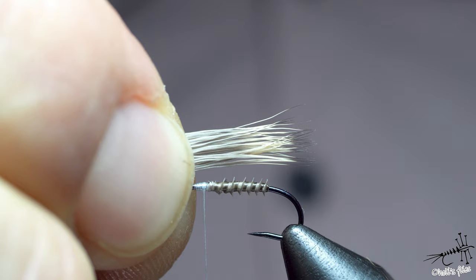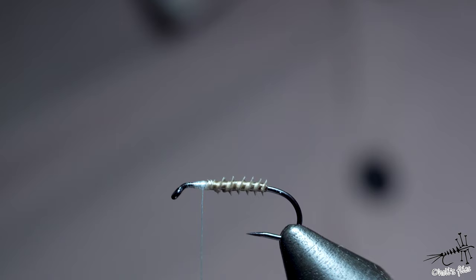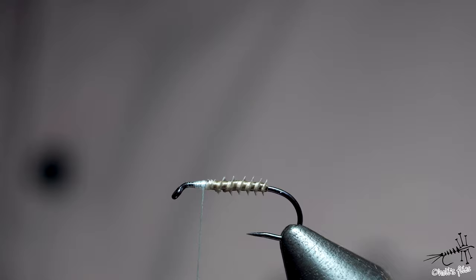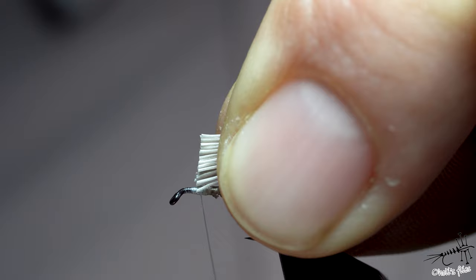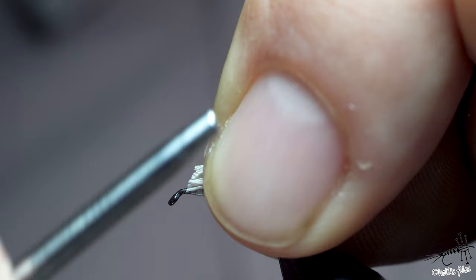So align those wings wherever you want, transfer your hand, and use your fingers to tell you where to cut the hair. Cut it by a very slight angle, so not vertical but by an angle, and with a flat thread, with a slightly twisted thread, go around the hook and around the hair with two turns.